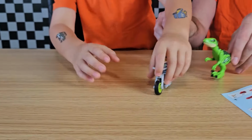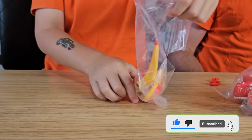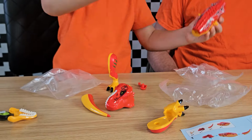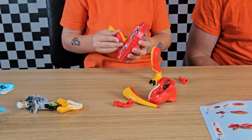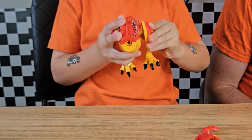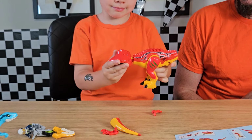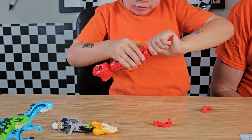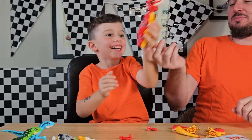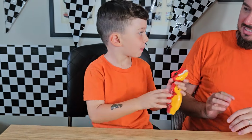Oh no! That big piece. What is going on? All right, I think Hudson's gonna do it without the instructions. No, he's gonna eat me. And he doesn't have a jaw. He can't even bite me right now. You gotta put it. There's the jaw. There we go. Ah, now he can eat me. Oh no! Ow, he's biting.